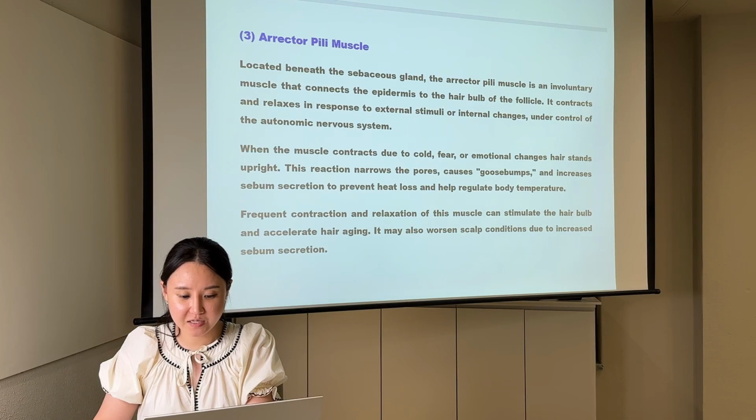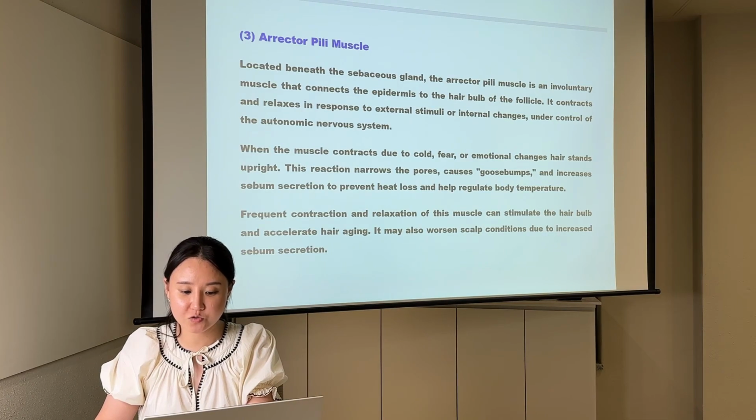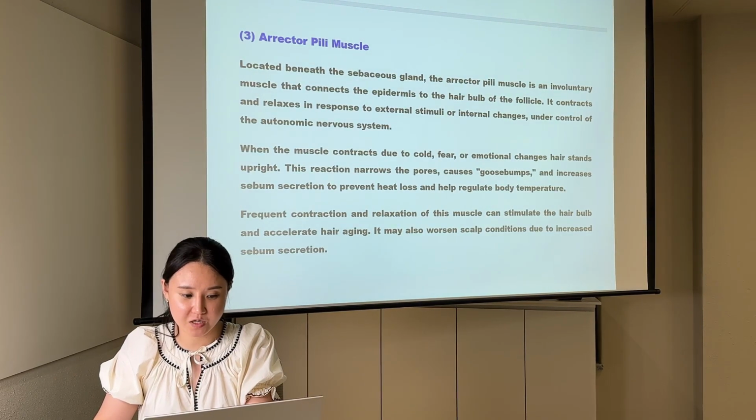When we say the hair stands upright, it means the hair stands up like this. When you feel cold or scared, the muscle contracts and the hair stands straight up. This narrows the pores, causing goosebumps, and increases sebum secretion to prevent heat loss and help regulate body temperature. Frequent contraction of the erector pili muscle can stimulate the hair bulb, accelerating hair aging, and increased sebum secretion due to sebaceous gland stimulation can worsen the scalp environment.